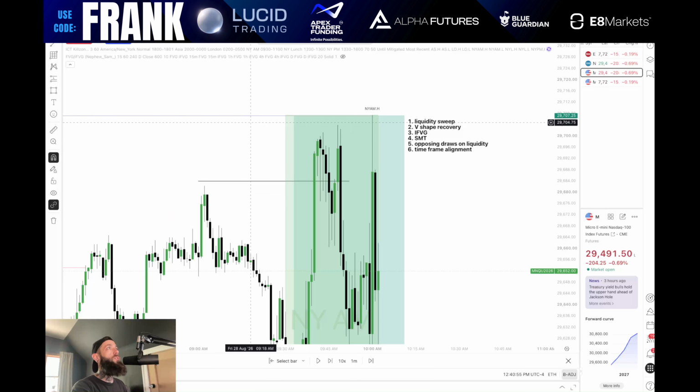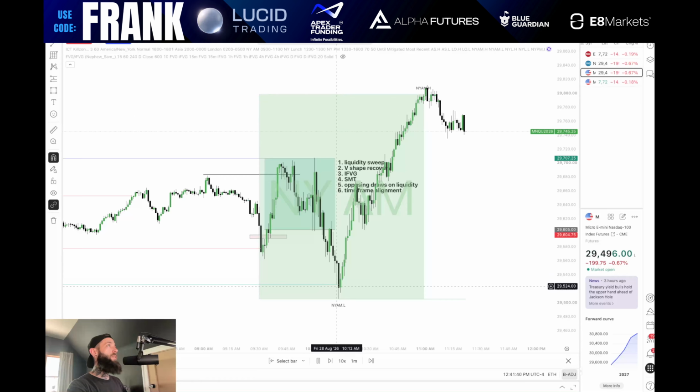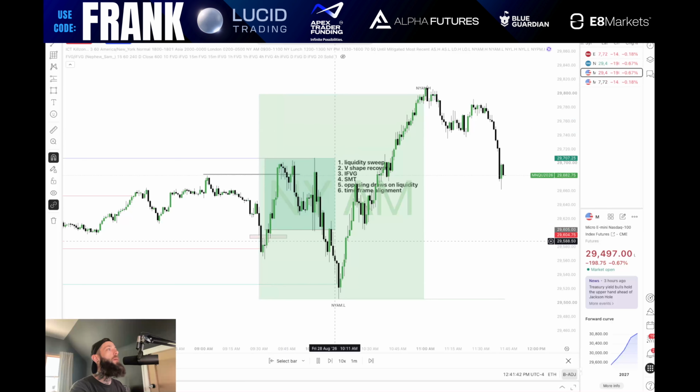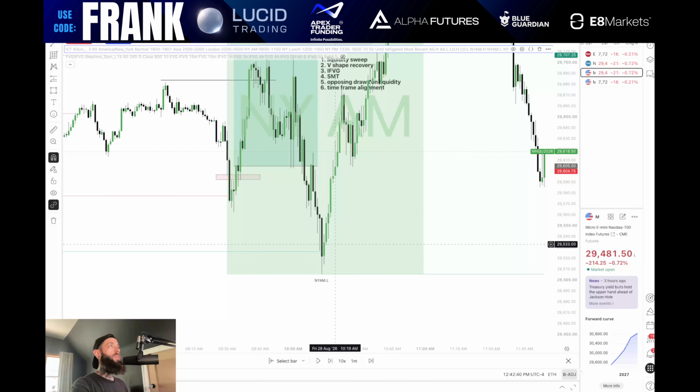But regardless of that, you can see that price wanted to trade higher, reaching that Asia high and those equal highs. This is a prime example of how much of a magnet draws on liquidity are, especially when we have equal highs, relative equal highs, and low resistance liquidity. So there was plenty of room to take much bigger trades later in the day. Typically, I am taking most of my trades within that first half hour to an hour. I know a lot of people caught this trade as well, which is a great example for you guys.